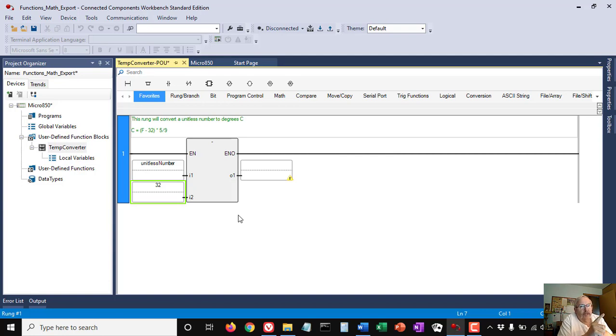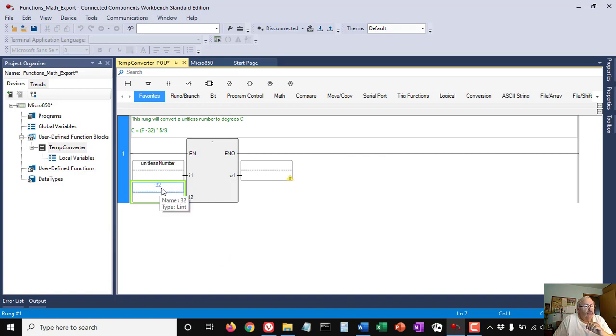CCW is very fussy about data types. And on an individual instruction, data types have to match. So if input 1 is real, input 2 has to be real, and output has to be real. If they're different data types, you will get an error, and it'll have to be fixed.